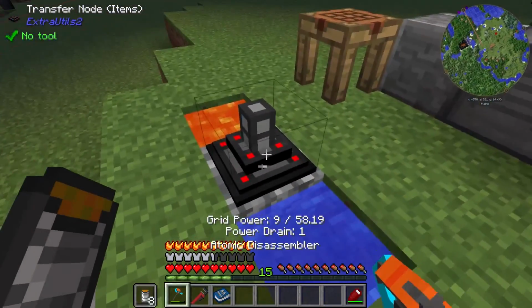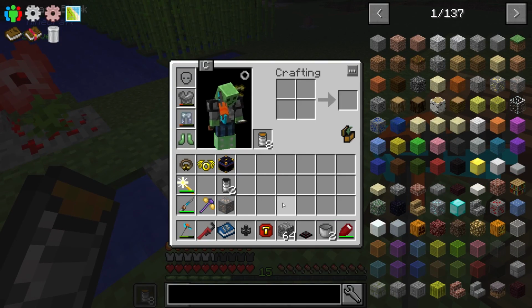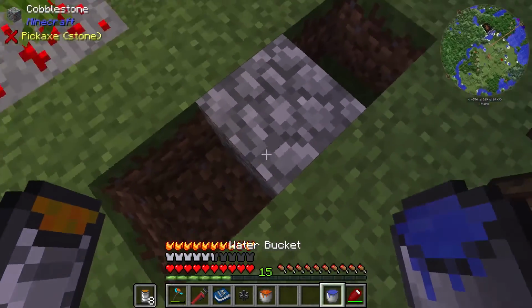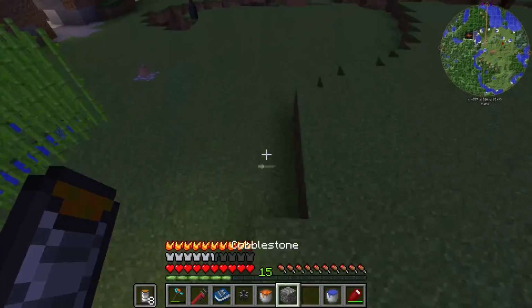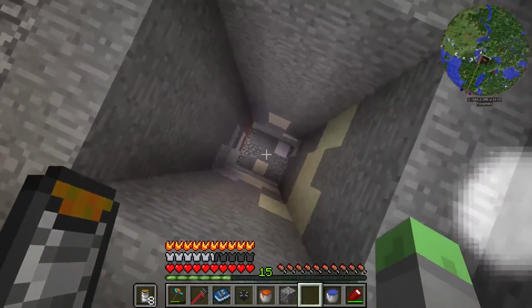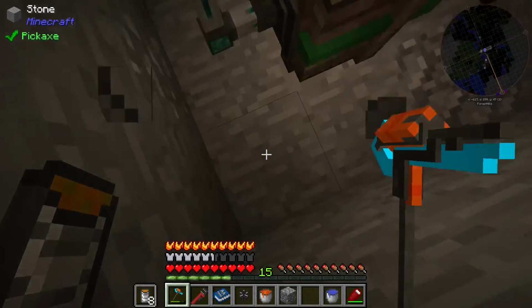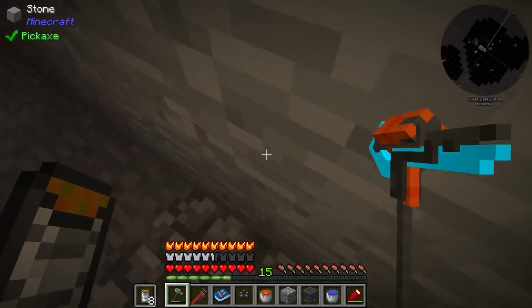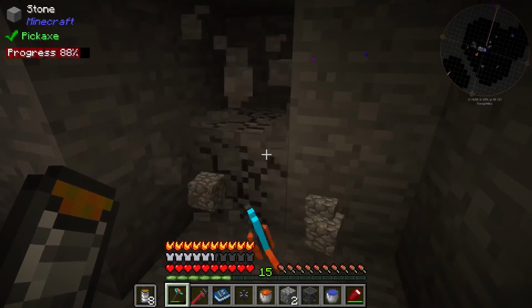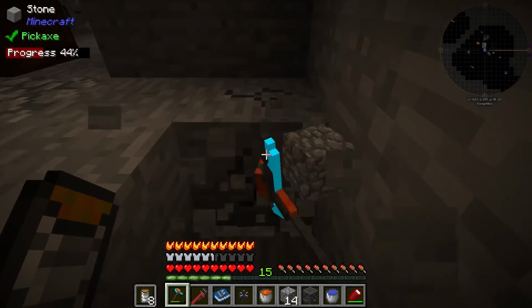So we are going to take this up, and along with the, what's it called? Lava and water. I can't think of those names for whatever reason right now. And we want to move this down into our area down here. Now, where do we want to put this? I don't know. This is something that can be easily moved though, so I'm probably not going to worry too much about where I'm putting this being a permanent solution. So we're just going to put this, how about right here for now?